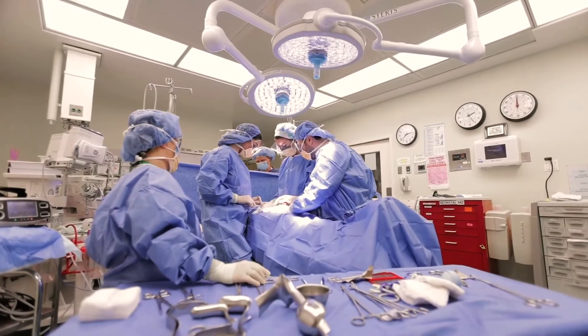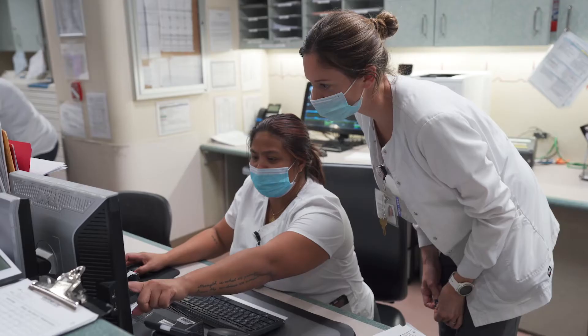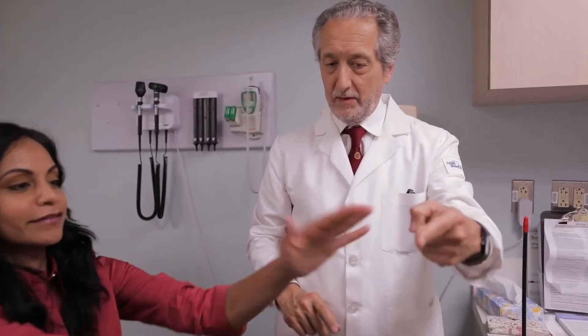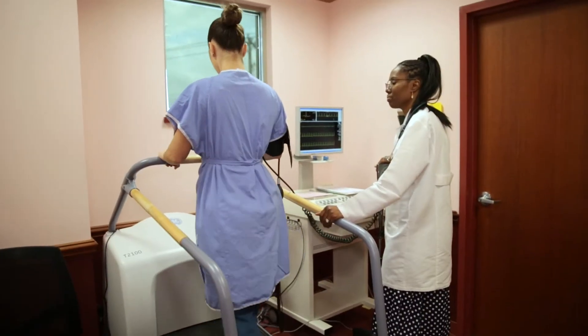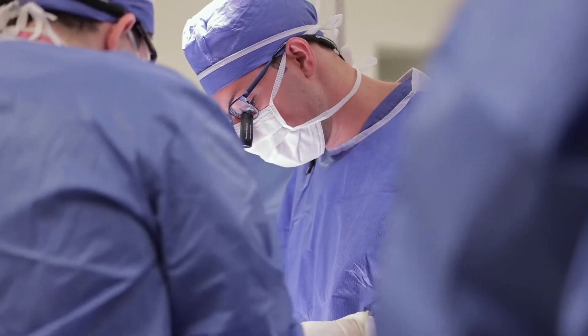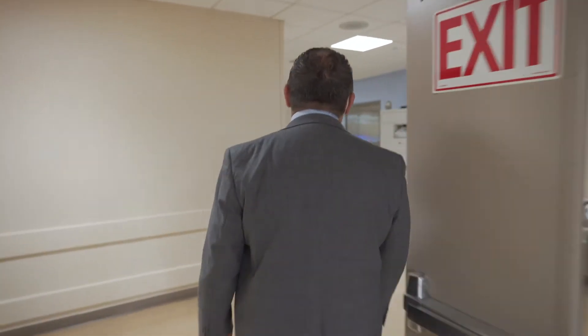The thing that I'm most proud of at Staten Island University Hospital is our sense of team — our ability to come together and do what needs to be done to take care of people, regardless of what we're dealt. Every project starts with a plan listing who needs to be involved. For instance, we have a telemetry program that's a collaboration between cardiology and the Department of Internal Medicine. The neuro interventional program is a tremendous collaboration between neurology, neurosurgery, radiology, and anesthesiology. Everybody sees the goal, gets together, and we get it accomplished. This teamwork has led us to excellence — top-100 hospital for cardiac intervention and an STS three-star rating for three years in a row. We have true healthcare heroes here and a management team that, when push comes to shove, figures out a way to get it done.